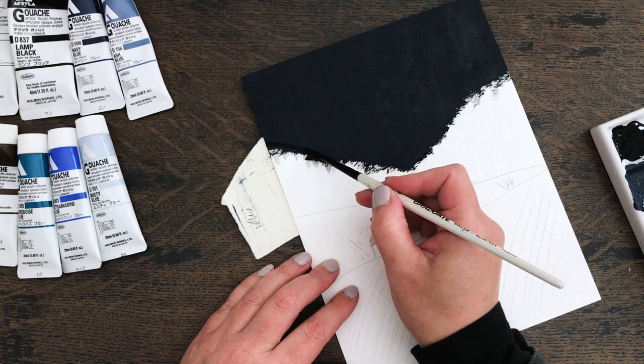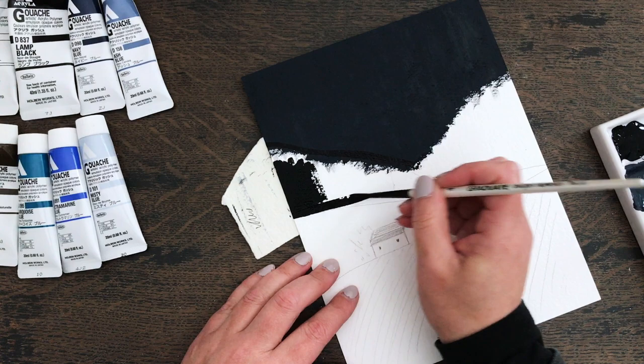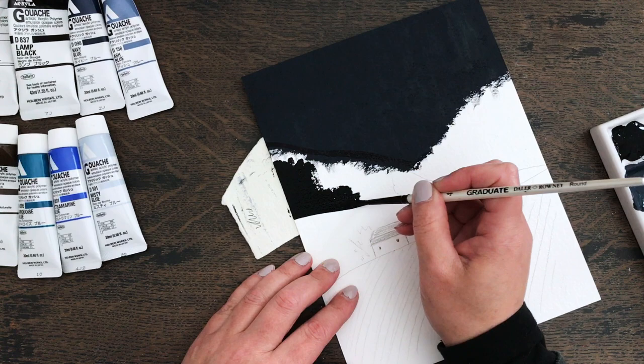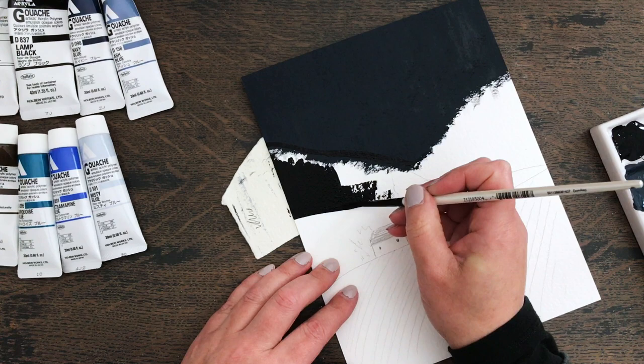So here I'm filling in the mountains, marking those out and filling those in with the black base coat. I usually work from dark to light, and I'll often start with a black base. You can actually get black watercolour paper. I found this out the other month and I've since bought some, so that will cut down on this stage. But generally I like to mark things out in black first.